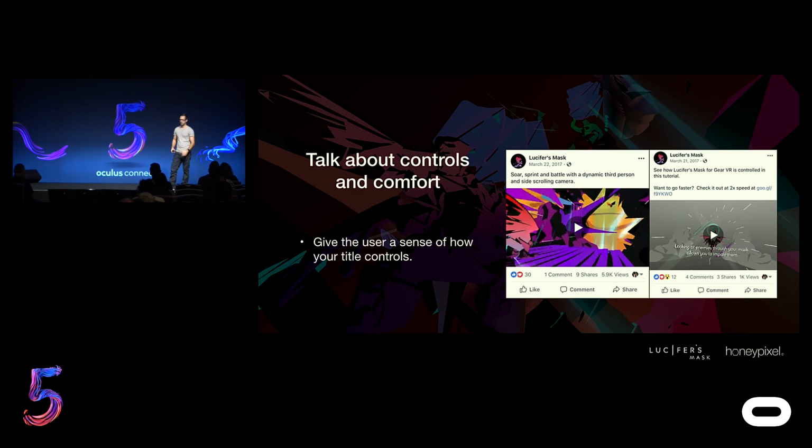I have a few posts here that highlight that. In particular, one that was very useful is this one on the right, which is just the tutorial for the game. Definitely consider putting that in, because what better way of showing people how they're going to control than the onboarding that you actually have in the game itself.